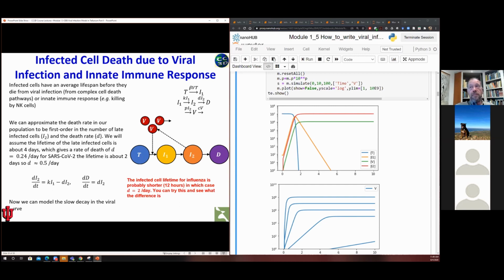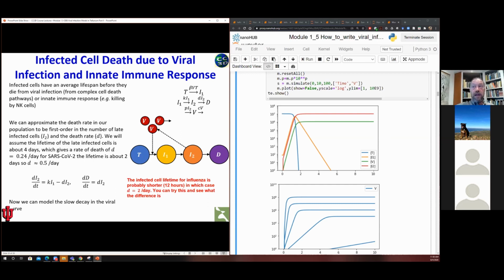infected cells. And so we're going to sweep all of that complexity of the innate immune response under the rug with a single parameter. That single parameter says that the late infected cells, the ones producing the virus, die at some rate D. Now that's a pretty harsh simplification because we're putting a lot of different death mechanisms in play. Some of those death mechanisms are very important and may actually make the difference between surviving an infection and not. But for the moment, we're going to lump them all together as a single term. And it's going to be interesting to see whether that harsh set of approximations works or not.